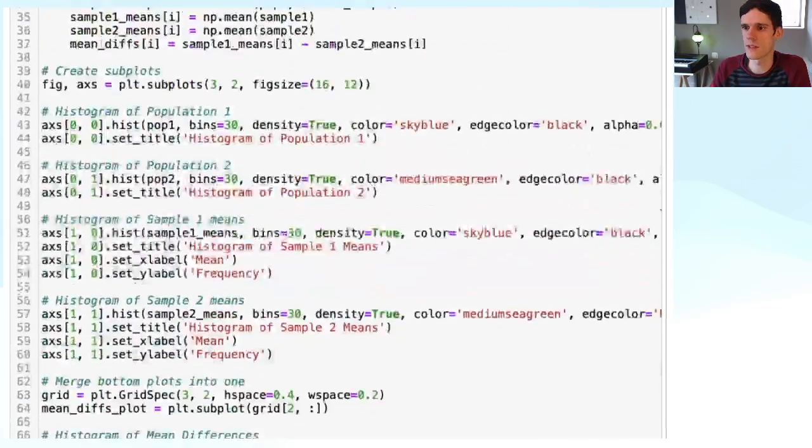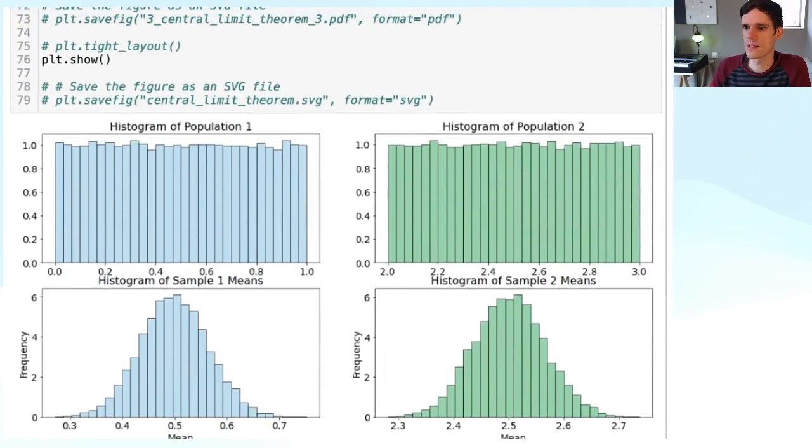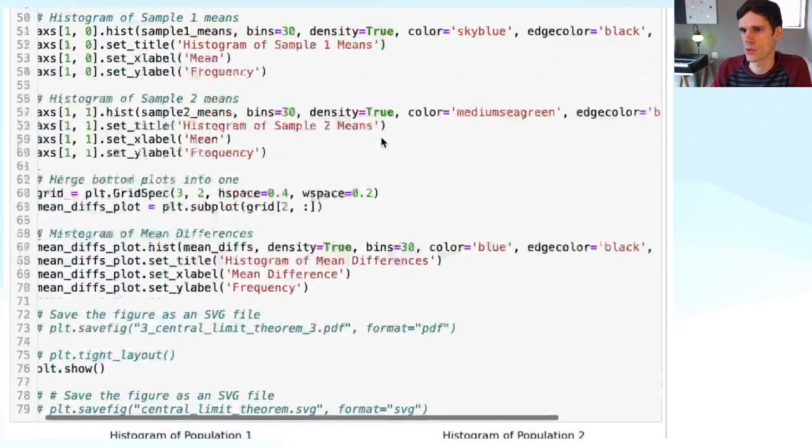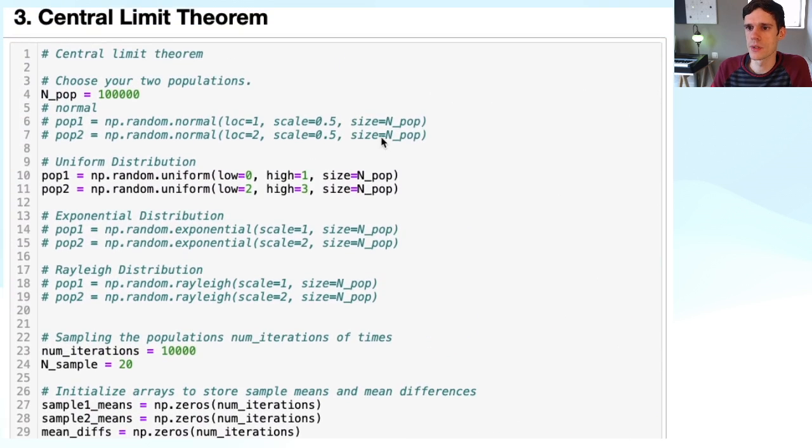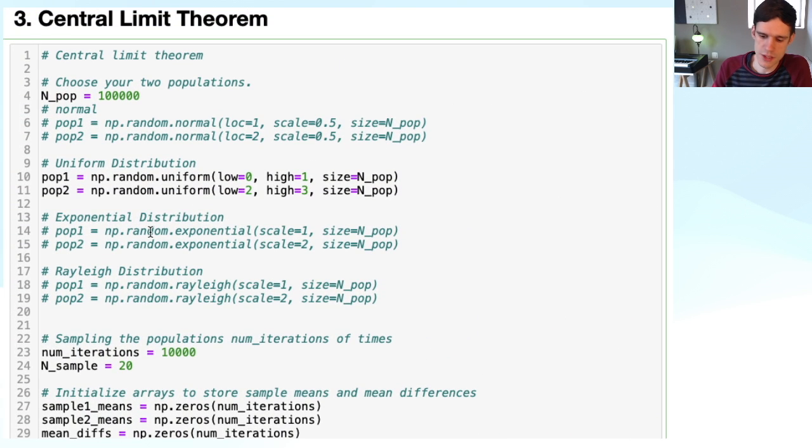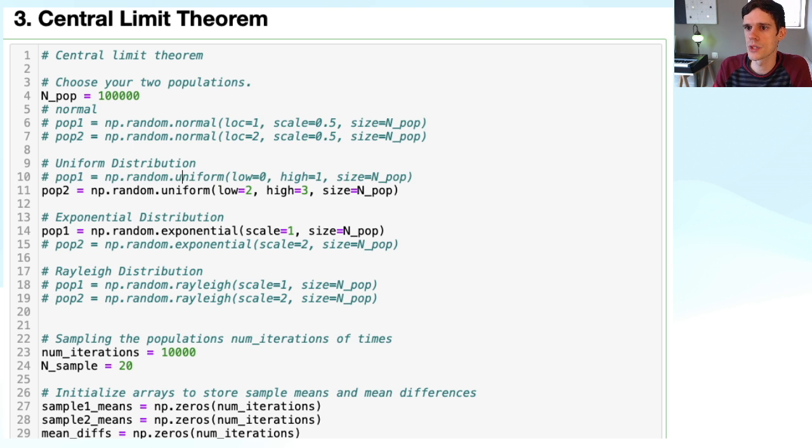So we run this cell again, and we see, of course, the exact same thing. Two populations that are now not normally distributed, but nonetheless, their corresponding sample statistic distributions are normally distributed. Now, at this point, you might still object that this might be because we have population distributions that are symmetrical. Okay, so then we take a non-symmetrical distribution. Let's say the exponential distribution. Let's take population 1 to be an exponential distribution instead of a uniform distribution.